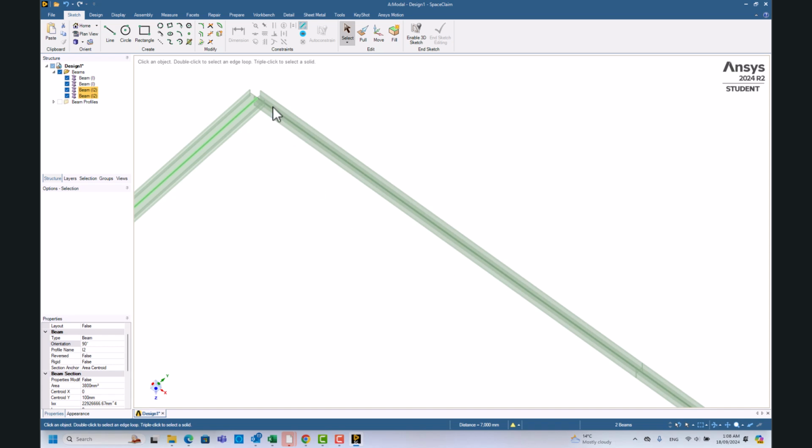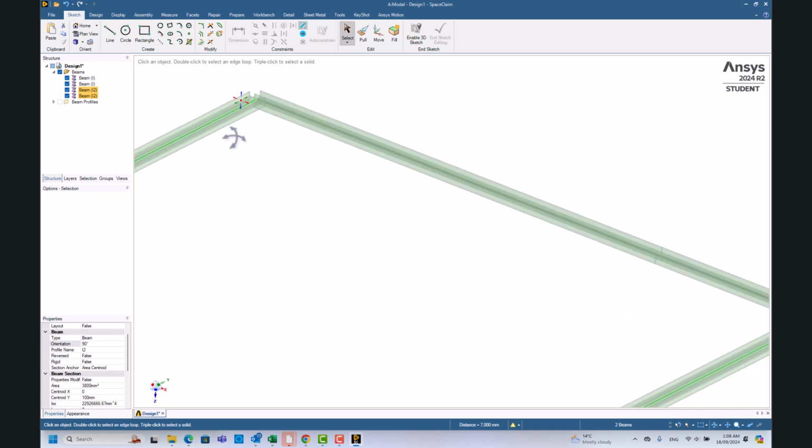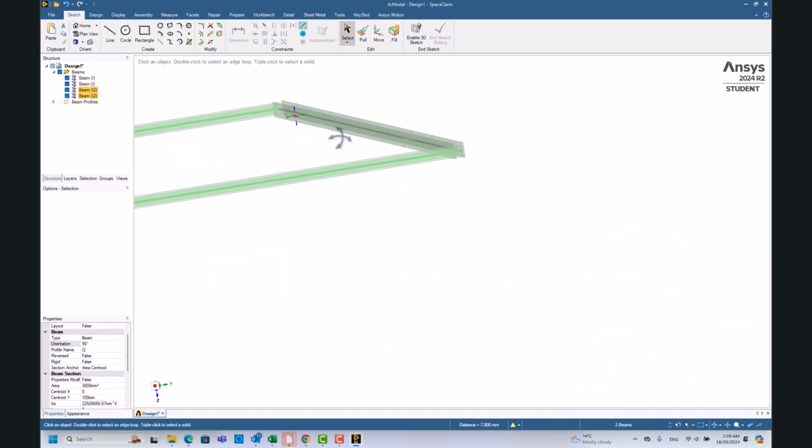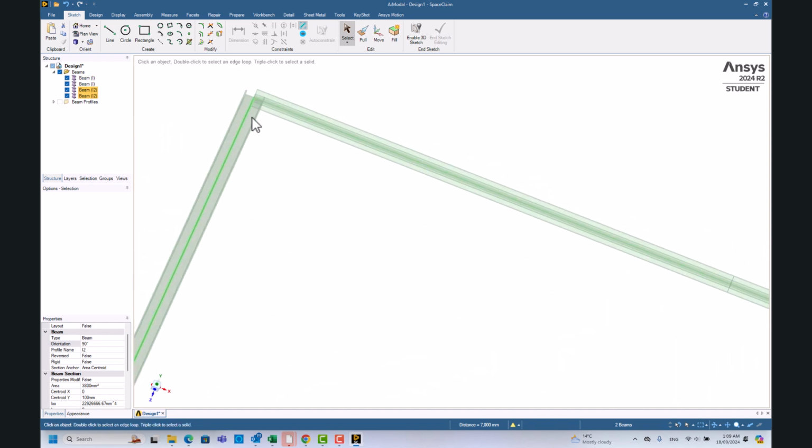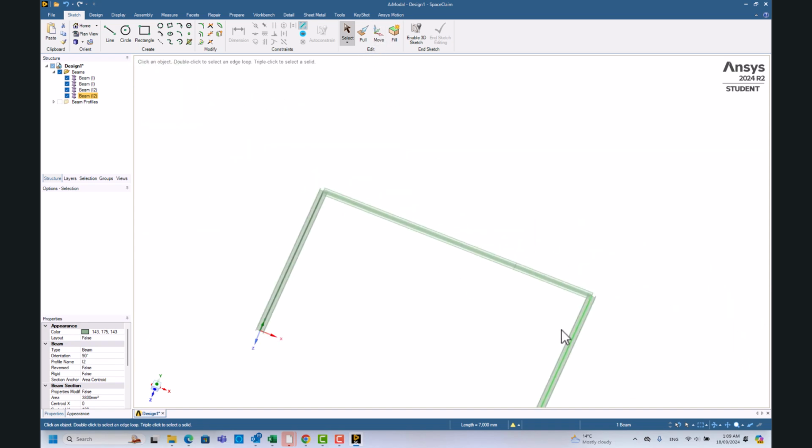The beam that I'm using is symmetric, so the top and bottom is the same. But if they're not symmetric, you probably want to rotate 90 degrees and negative 90 degrees for those two to make them look symmetric. Okay.